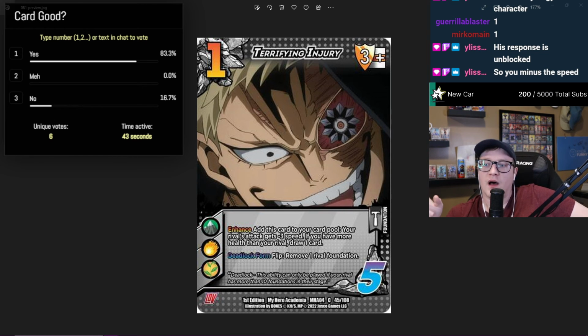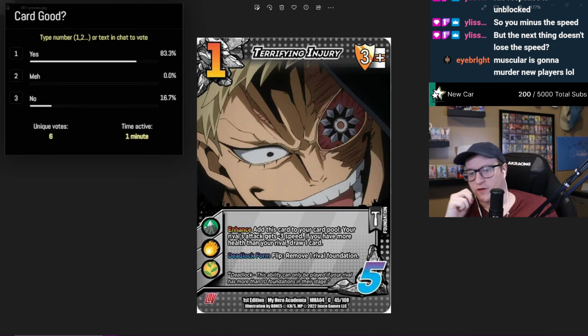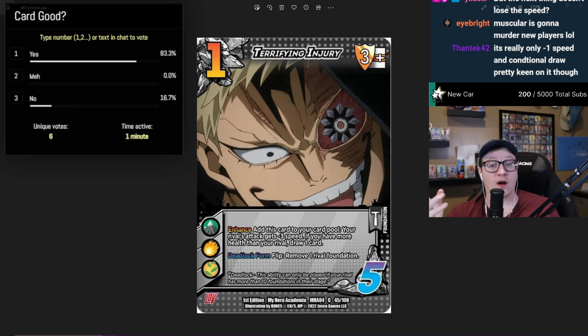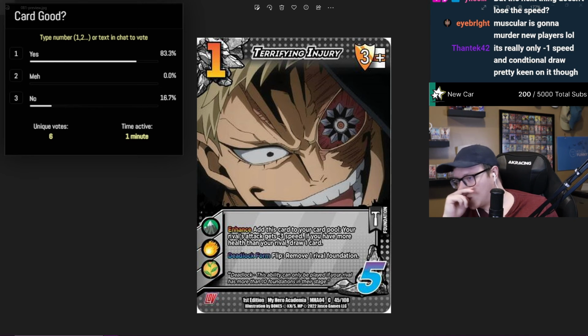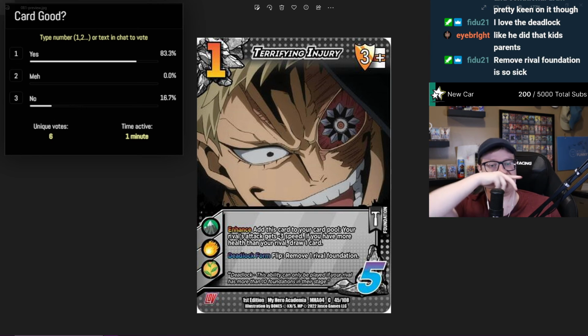Deadlock. Form, flip, removal, and rival foundation. But the next thing doesn't lose speed. I don't care. I think this card is so good. This is a 4-up, obviously. It's really a minus one and conditional card. Pretty keen on it, though. Yeah, this card's great. When it works, it works. The deadlock's nuts. I think this card is an obvious 4-up.